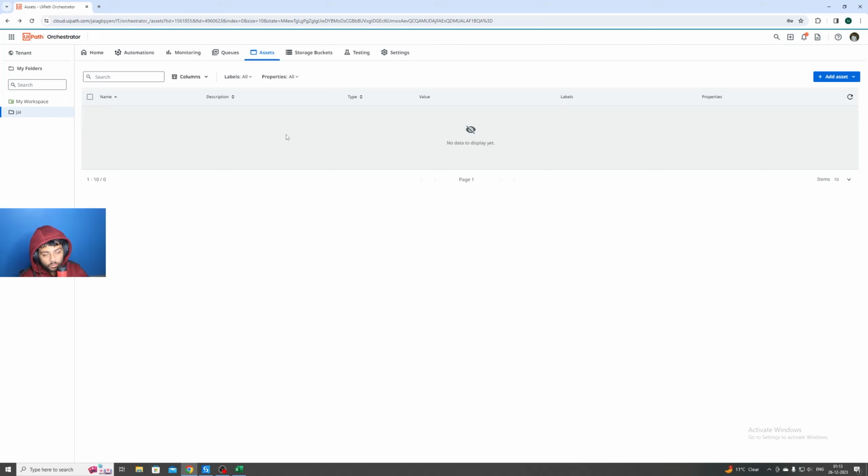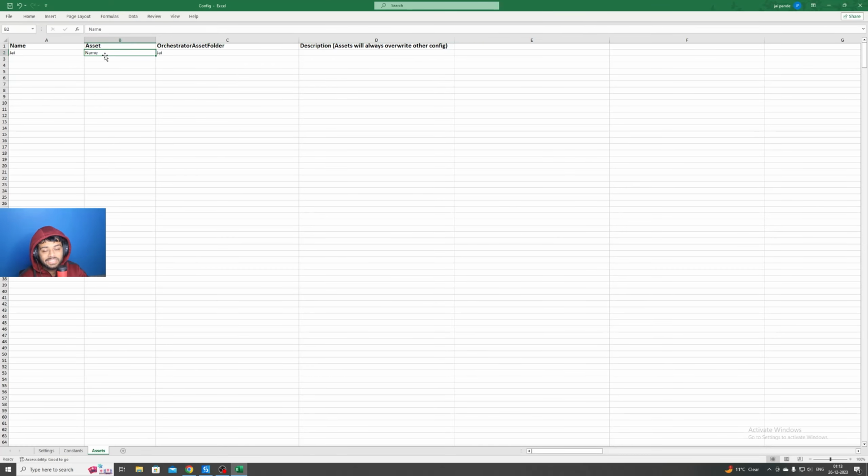All the exact values of your asset sheet will be here only, not here. Here will be only the asset name. Asset value and asset name are very different, guys. Asset name will be calling this asset, and we can call this name by this name J, right? Okay, this was just an example.